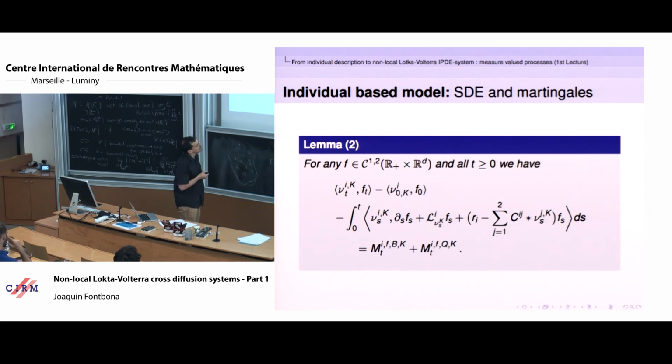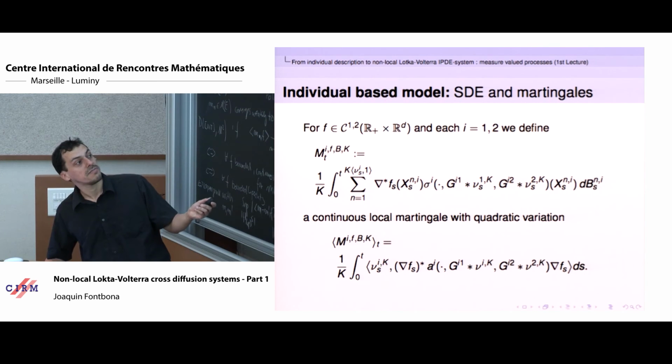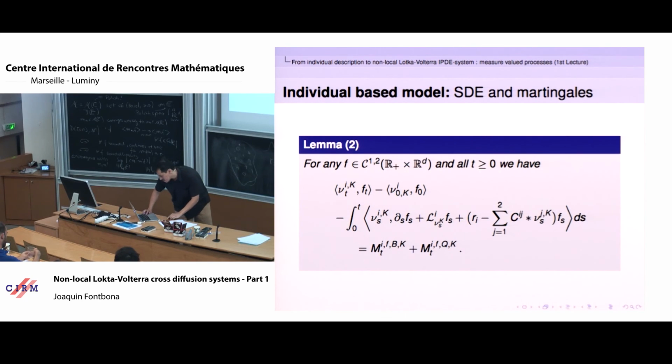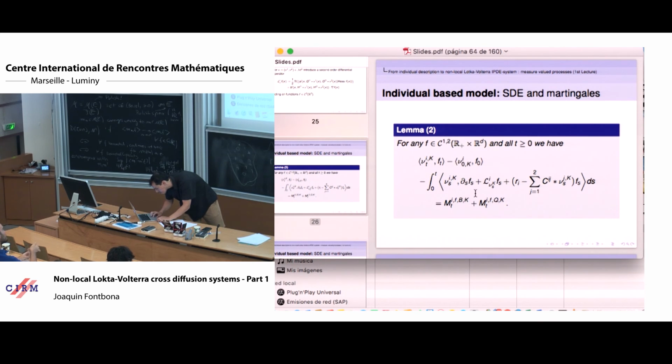And then show that these fluctuations, which are controlled by these martingales, tend to 0. You have it from this, the fact that you have 1 over k, and this is control. Similarly for this. Of course, this is bounded in terms of f, but not in terms of the measure, but that's why you also need to control the moments of the total mass. Here it's the same.